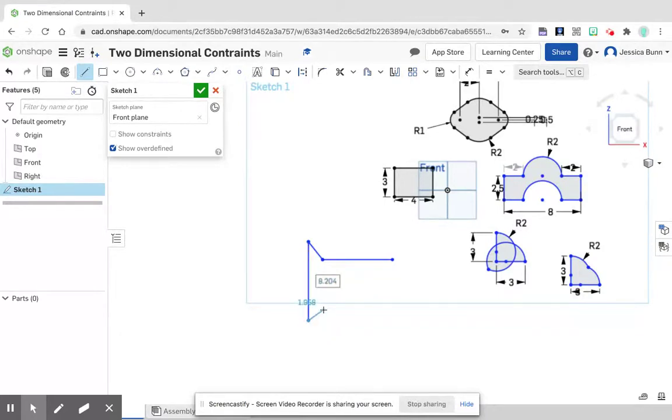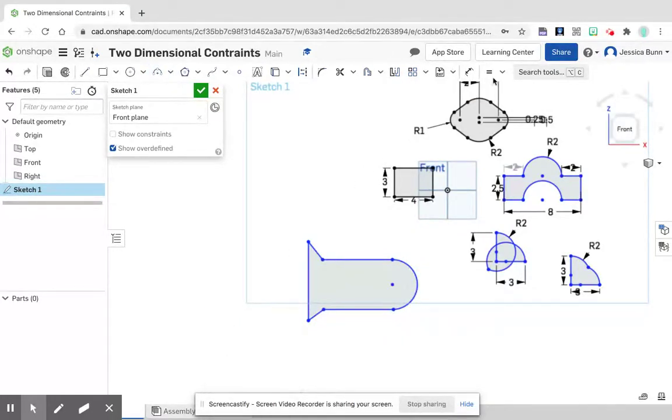up and to the right, left click, go to the left, left click, sorry, and then escape your command. So all of these were left clicks. Sorry if I confused you. And so now we're going to come in and add the arc. Left click, left click, left click like that.